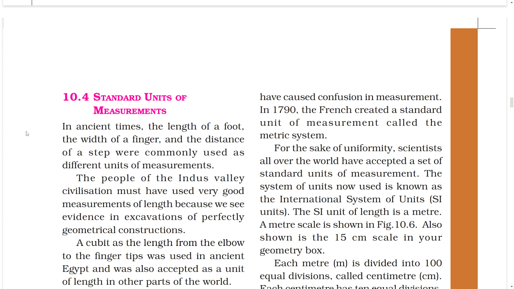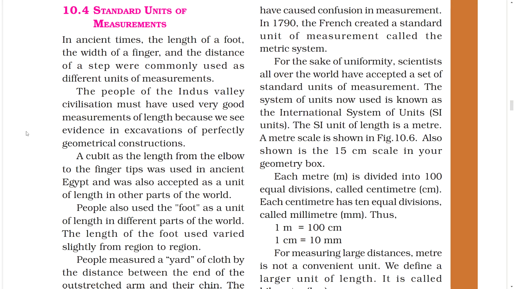10.4 Standard units of measurement. In ancient times, the length of a foot, the width of a finger, and the distance of a step were commonly used as different units of measurement. The people of the Indus Valley civilization must have used very good measurement of length because we see evidence in excavations of perfectly geometrical construction. A cubit, as a length from the elbow to the fingertips, was used in ancient Egypt and was also accepted as a unit of length in other parts of the world.